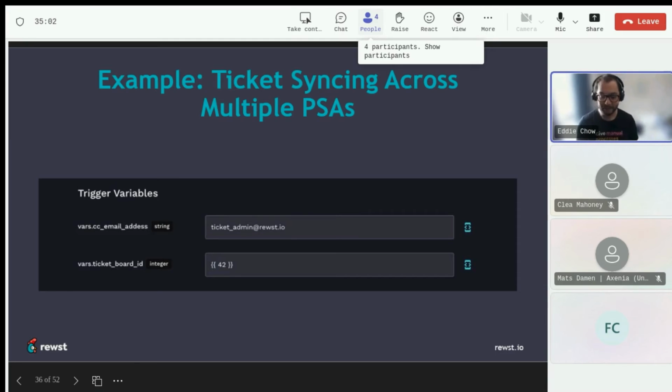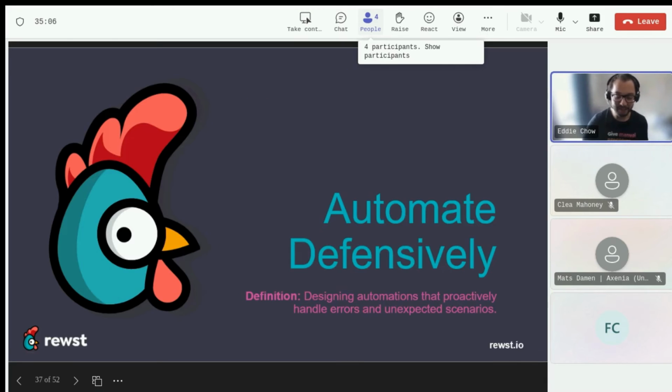All right, next concept, and another one of these heavy hitters that we're going to dive into is automating defensively. Automating defensively is building our automations to defend against errors or unexpected situations, right?